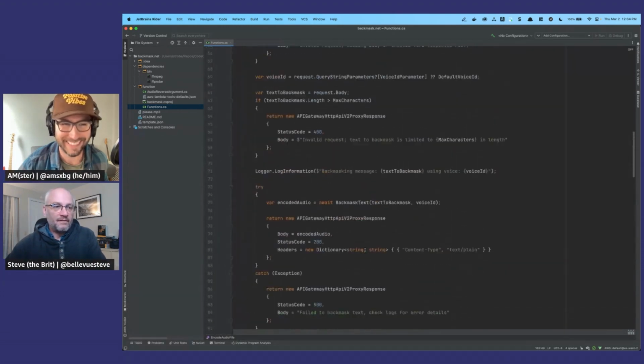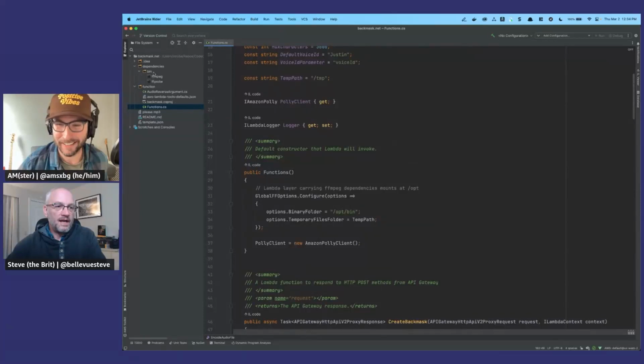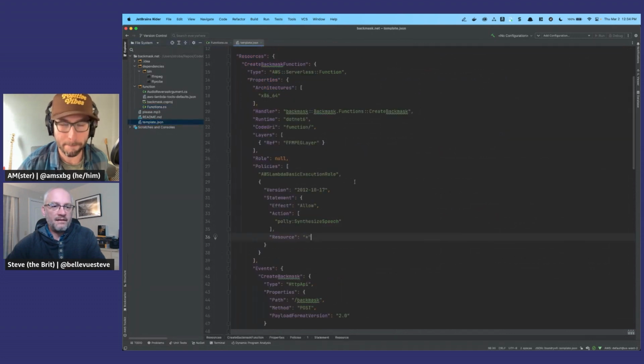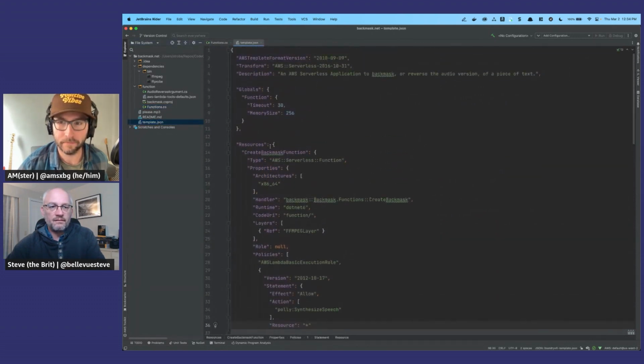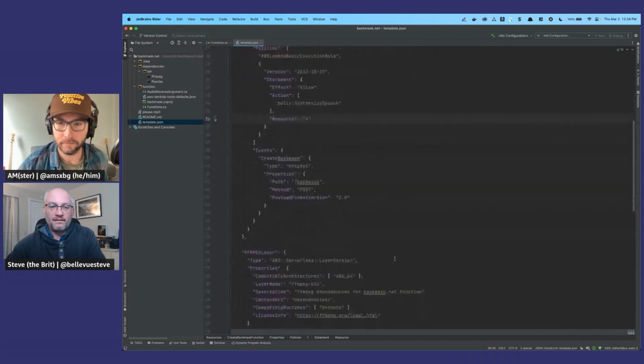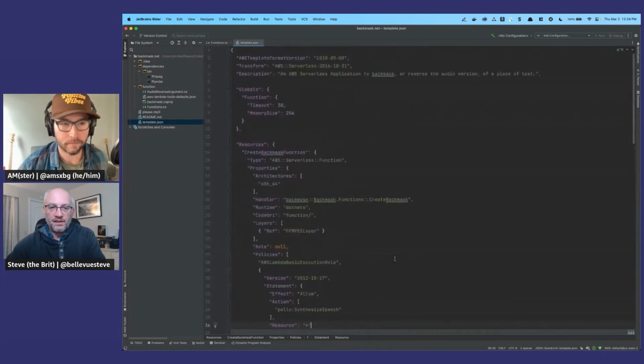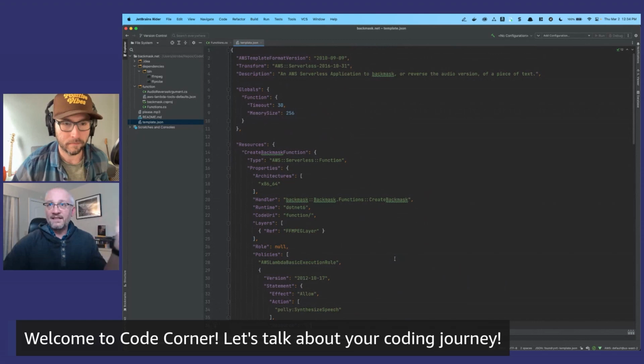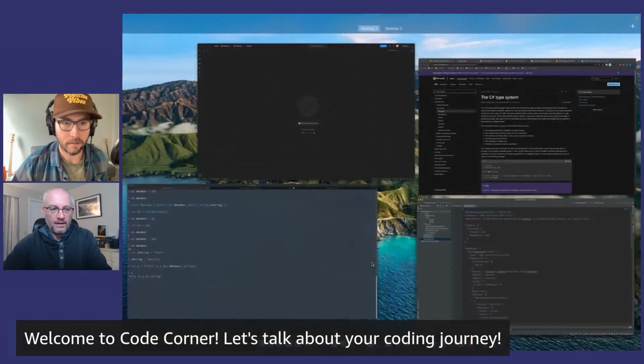So let's deploy that, right? I also, like you, have a layer that says, here are my FFmpeg binaries that need to be made available to Lambda. And then I have a CloudFormation template that has the function definition in it to deploy, and an API. So we covered all of that, the infrastructure, in the last episode. So let's go ahead and deploy it.